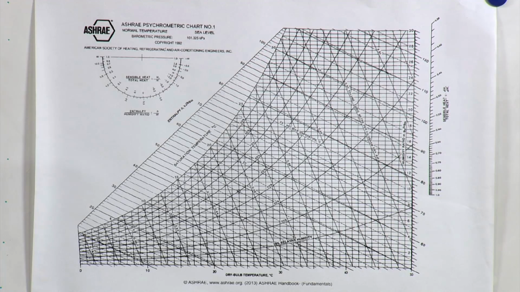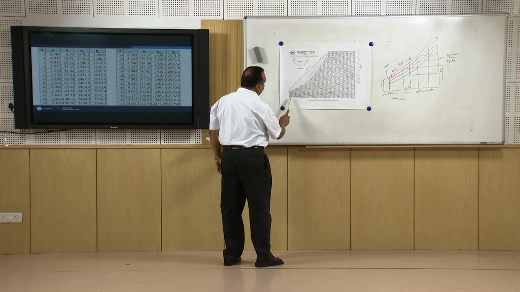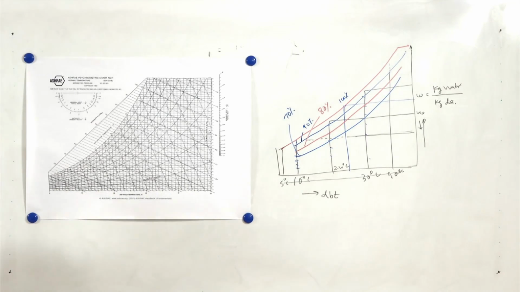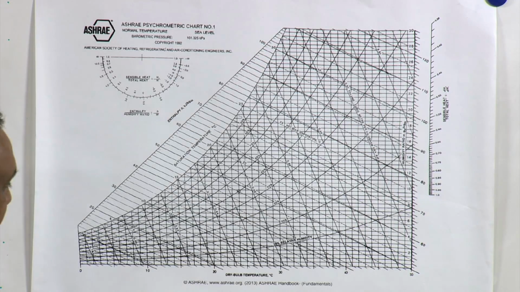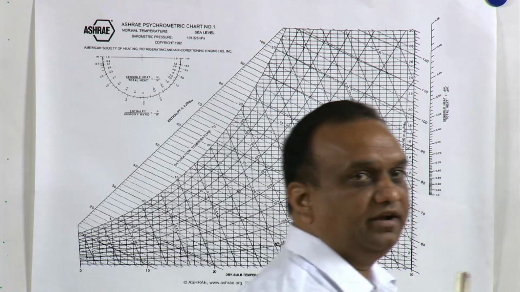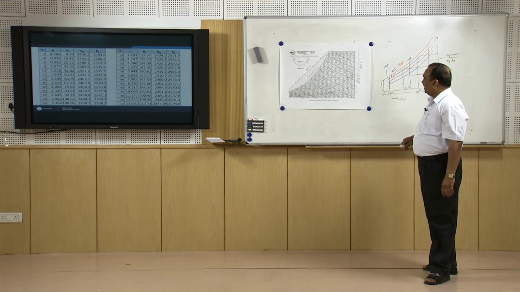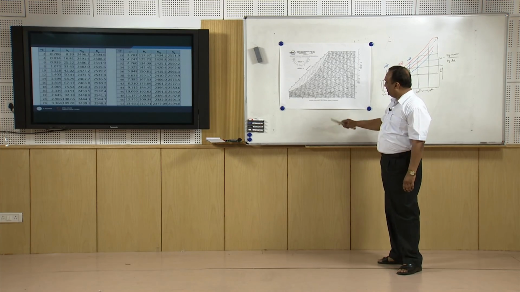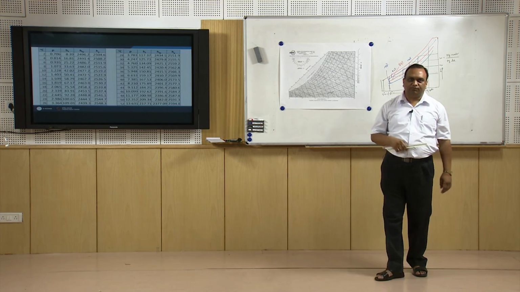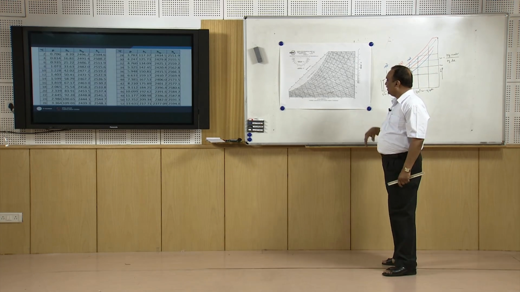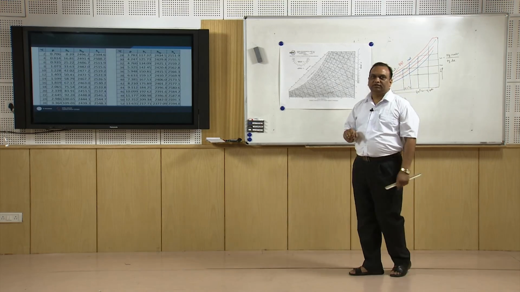Now, I will show you the actual psychrometric chart here, and we will discuss the characteristic curves in the psychrometric chart one by one. If you look at this psychrometric chart, this is the dry bulb temperature line. I have taken this psychrometric chart from the ASHRAE handbook 2013, and ASHRAE stands for American Society of Heating, Refrigerating and Air Conditioning Engineers. It is a society. It has more than 50,000 members, and I am also one of the members of this society. They publish handbooks every year, and in 2013 they published a handbook on fundamentals, and this chart has been taken from the ASHRAE handbook on fundamentals.